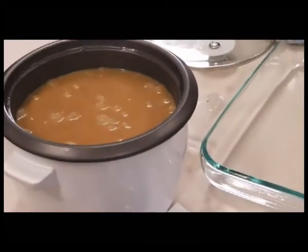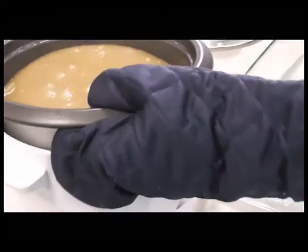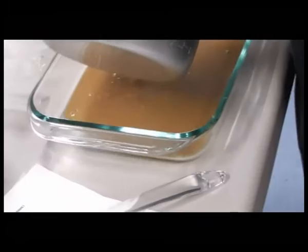What does it look like before it's going in there? When the rice is ready, we'll just put it in the Pyrex dish or even a baking pan.